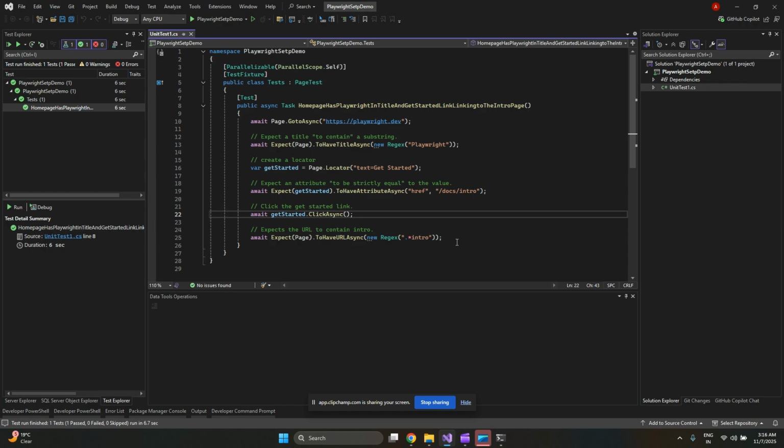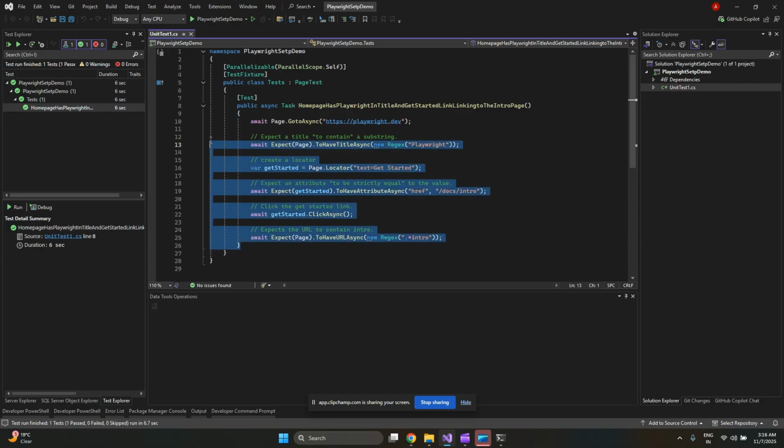So yeah, this is the setup of Playwright, and you can create an unlimited number of test cases and verify all these pages. And excellent work, like what Playwright provides, you can do it in this way.